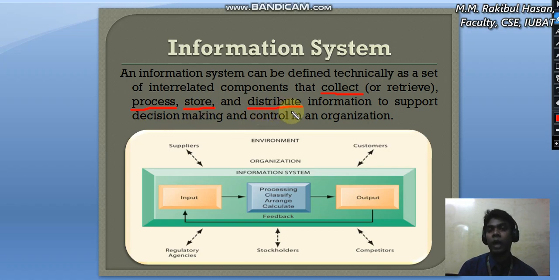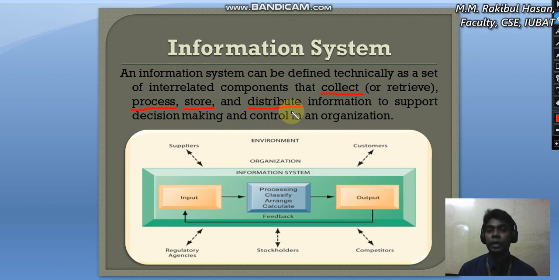How these four components will work, it's written inside the procedure. You need a procedure. This hardware, this software, this database, this network, network system, network administration or network gear, how they will work together, you need a guideline. They are interdependent. So you need a guideline, that is called procedure.